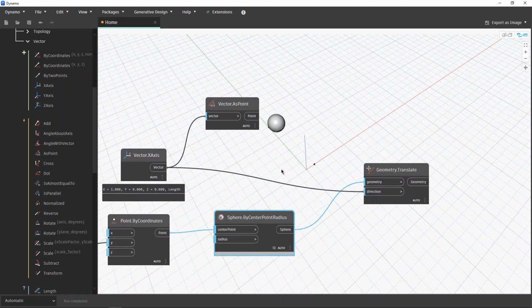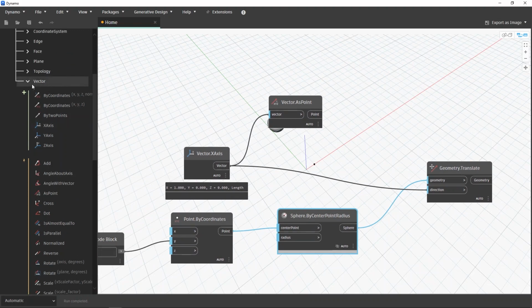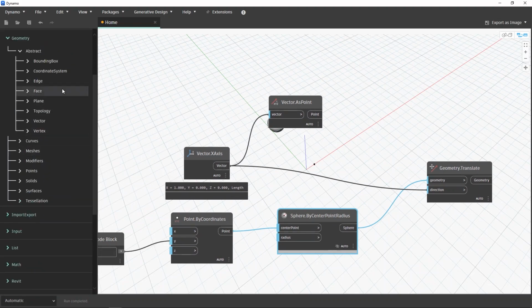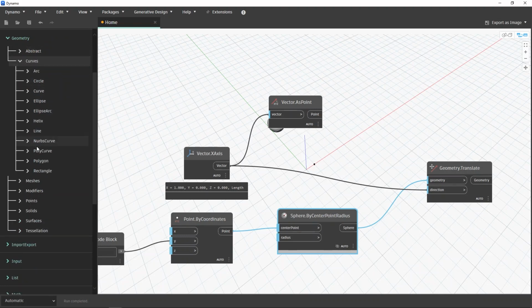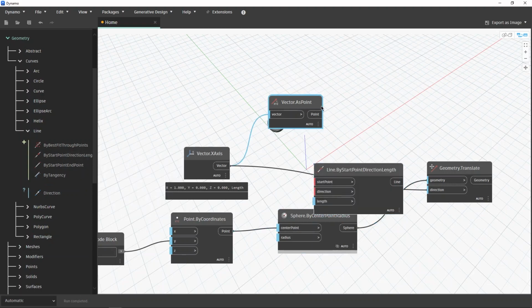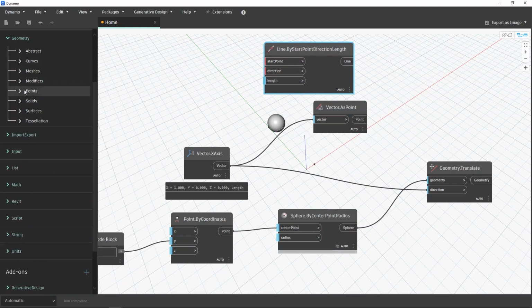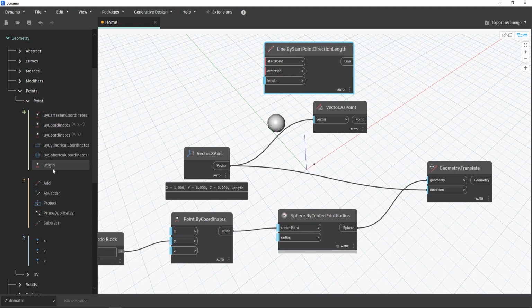If you want to see the real representation of the vector, we can actually create a line. So here under curves, we can go to line and we have line by start point, direction, and length. So our start point is always going to be the origin. So we can go to points, point, and here we have origin.